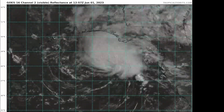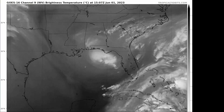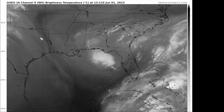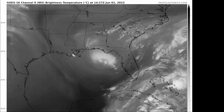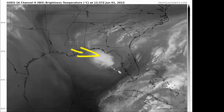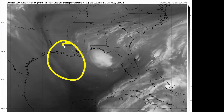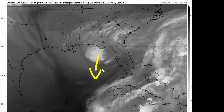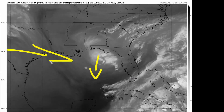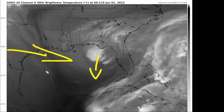These circulations are not quite aligned yet because of the shear. Looking at the water vapor imagery clearly illustrates there is low and mid-level shear undercutting the system out of the northwesterly direction. While there doesn't appear to be a whole lot of shear right now, once this system begins to nose dive towards the south, shear will be increasing fairly strongly — probably 30 to 40, maybe 50 knots — and that should tear the system apart eventually.